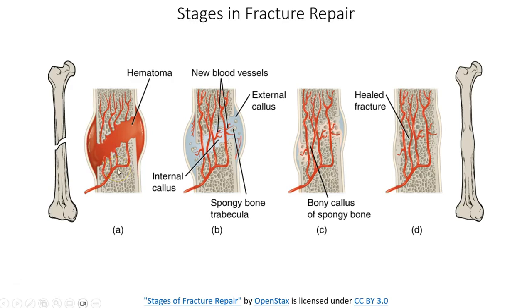Within about 48 hours after a fracture happens, so this doesn't take too terribly long, the chondrocytes from the endosteum layer are going to create what we call an internal callus. So it's going to be inside of those sections of bone. They're going to secrete a matrix between the two ends to start helping to reconnect those and give a template, that framework again, to rebuild off of.